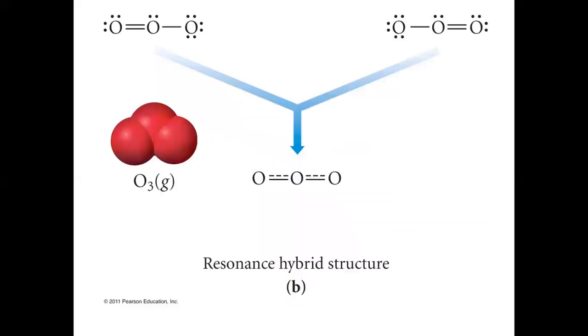All right. So here we have ozone, O3. And here you have 2 different resonance forms. If you look at the resonance form for ozone, you can see that we have those dotted lines, and that represents that there is a bond and not a bond, meaning it's an average of, in one resonance structure there's a double bond, in the other resonance structure there is a single bond.